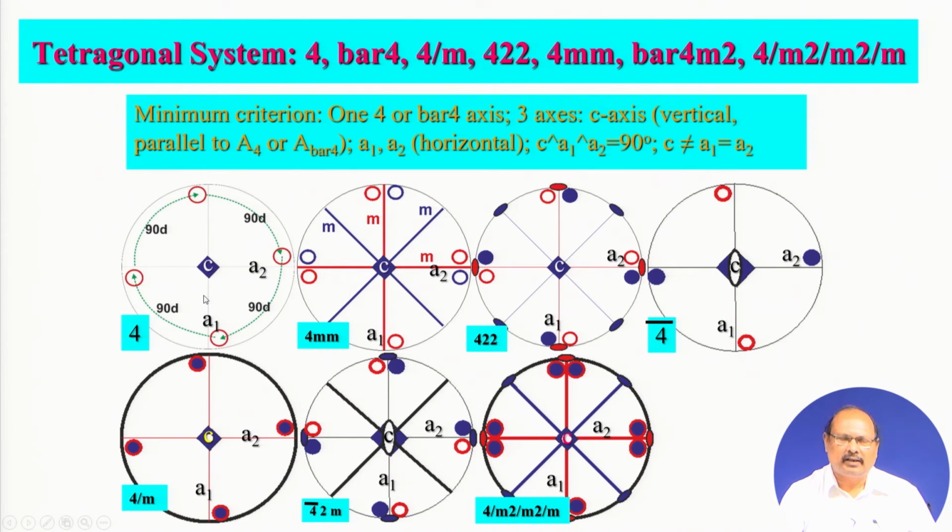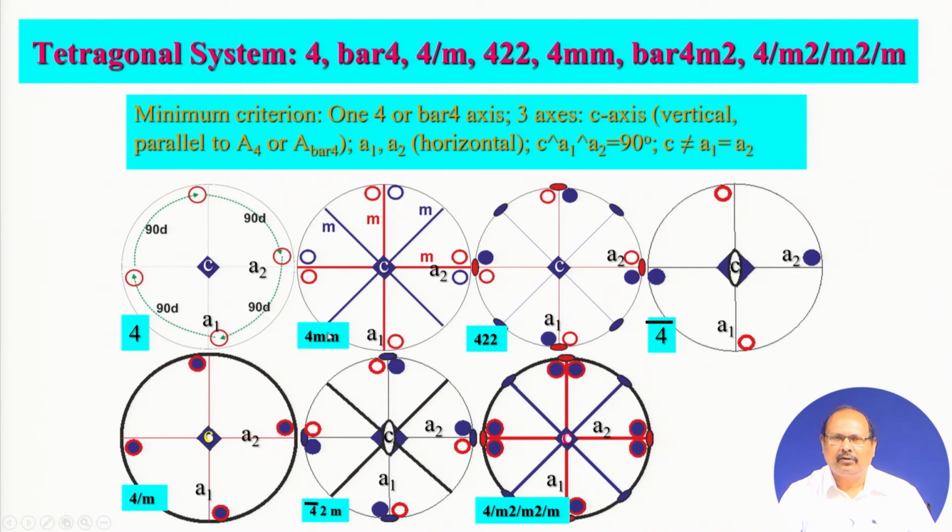That is why the unit cell length along the A1 direction and along the A2 direction is the same. That is why you have A1 equal to A2, A1 angle A2 is 90 degree, and C is vertical. So, C angle A1 and C angle A2 is equal to 90 degree, as I have written here. This particular feature can be repeated in all these crystal classes, in the drawing that I have made here. So, I give you a few other examples and the others you can try on your own.